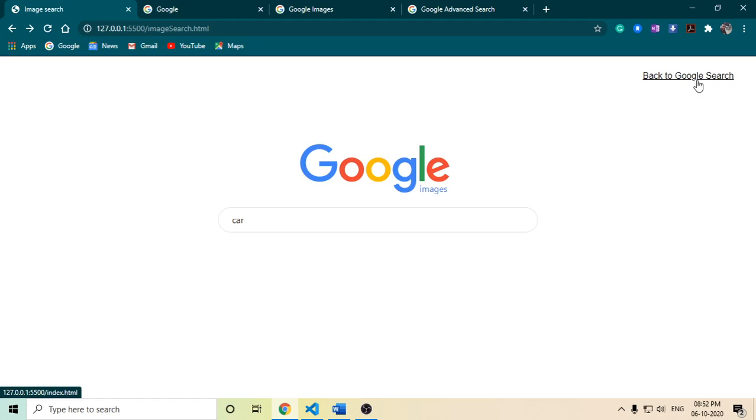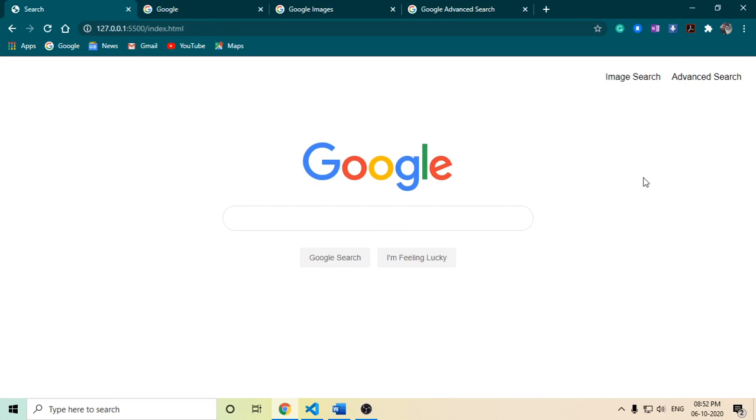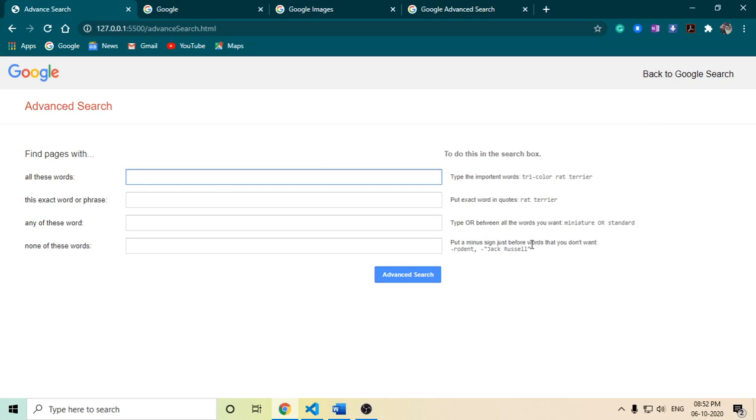This is the link to the main Google search page. Let's go back to the Google search page. Now let's jump into the advanced search page. This is the advanced search page as per the requirement.